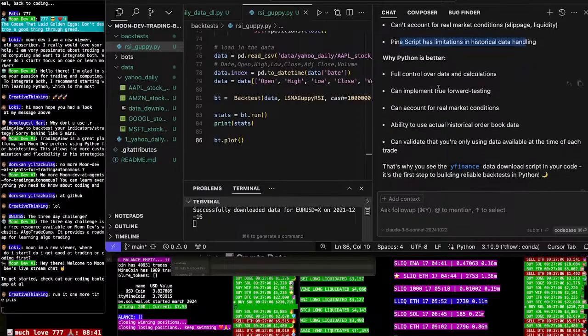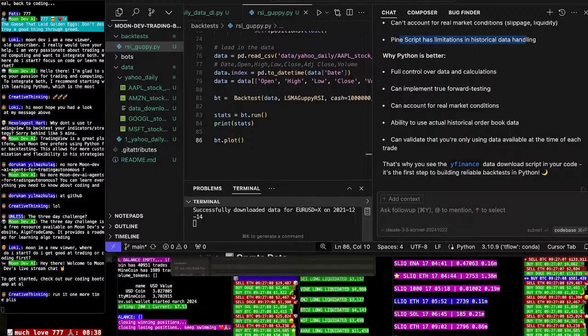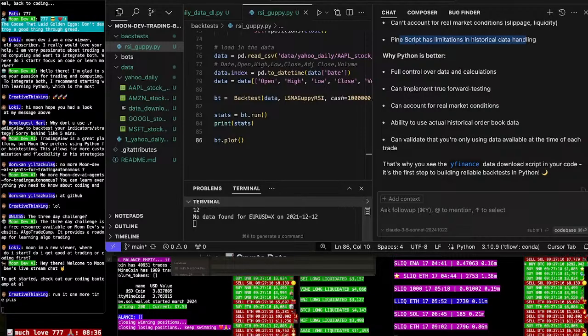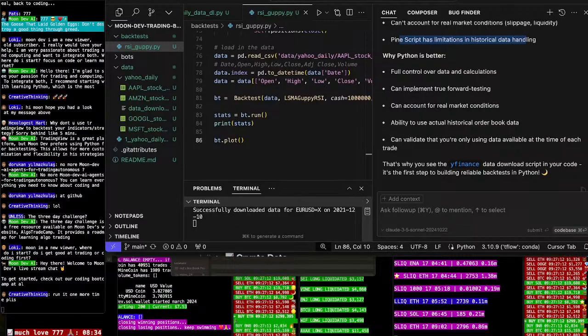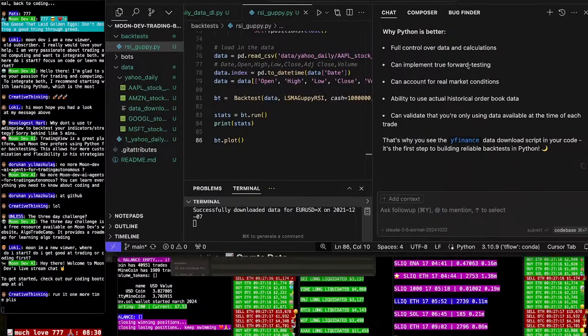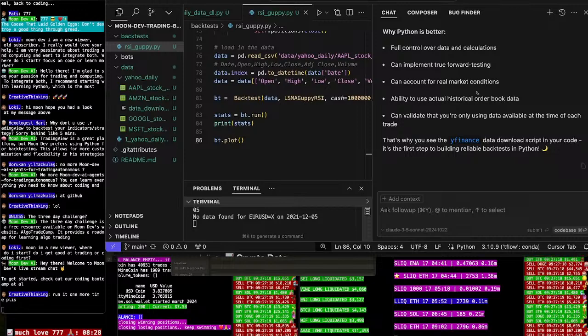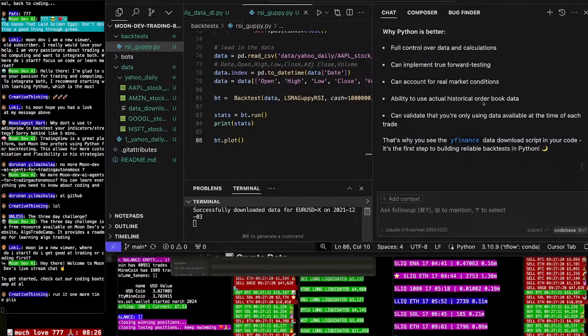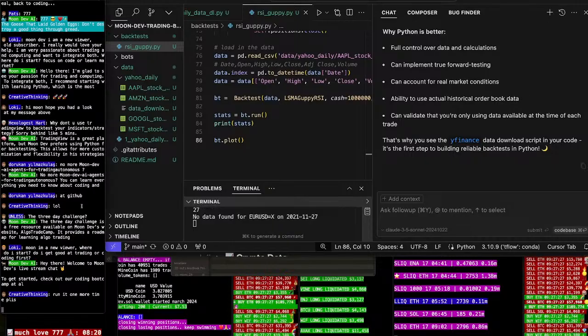Why Python is better: full control over data and calculations, you can implement true forward testing, can account for real market conditions, and the ability to use actual historical order book data.